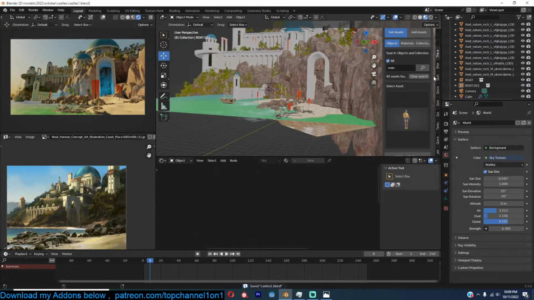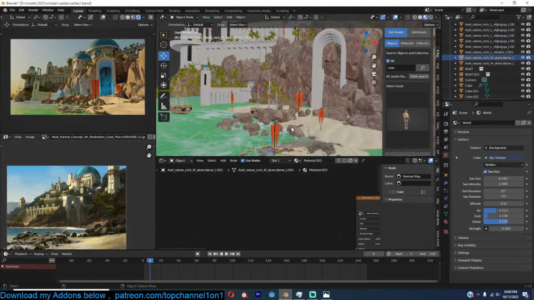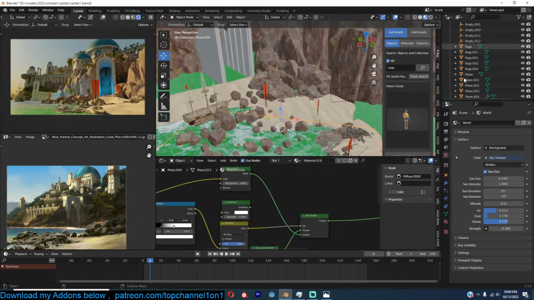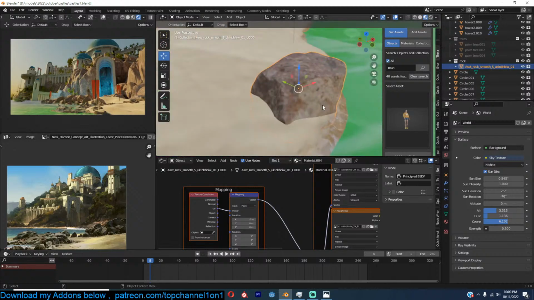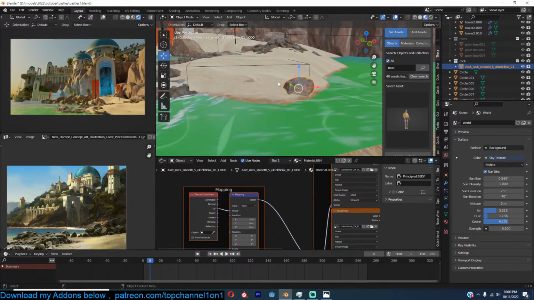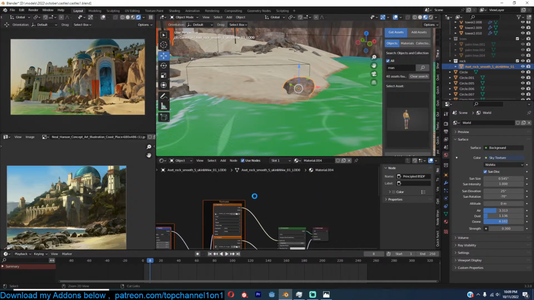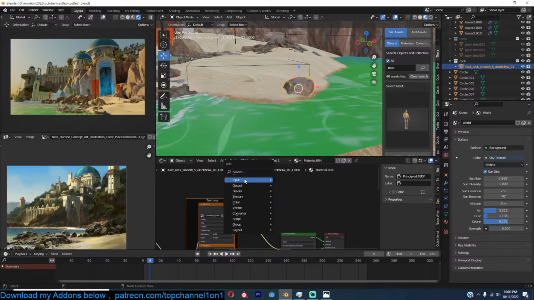The other thing I was saying, we could grab one of these rocks, which I can't find. I think I have it in the rock correction. This here. Can I get the texture coordinates?